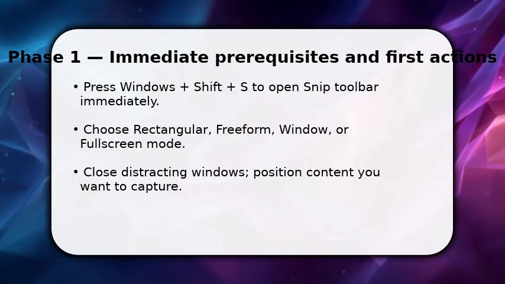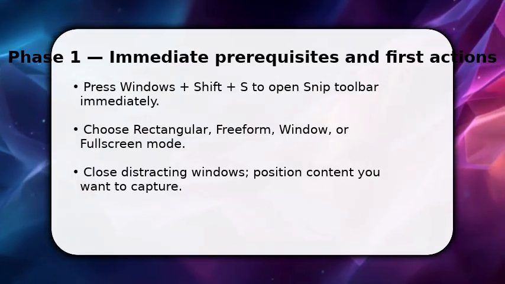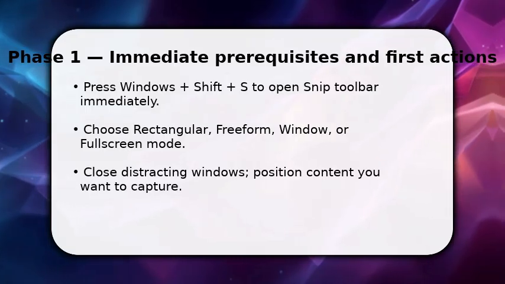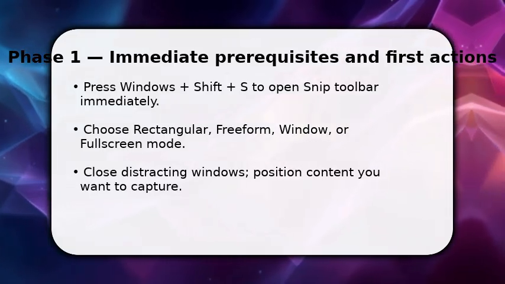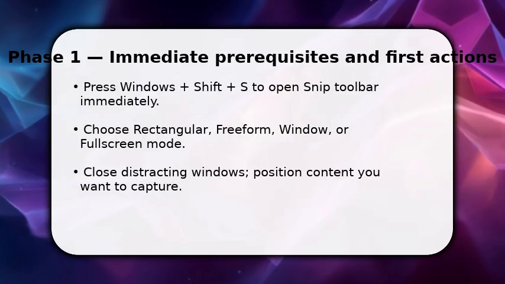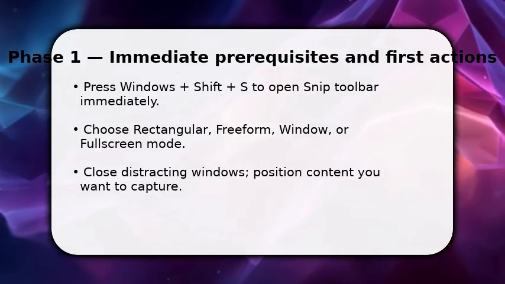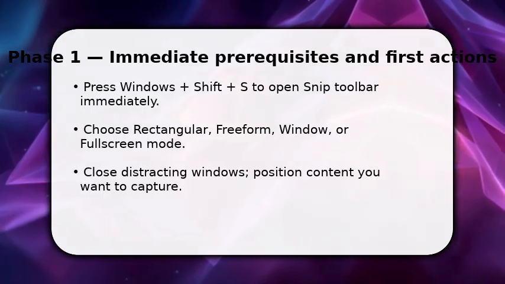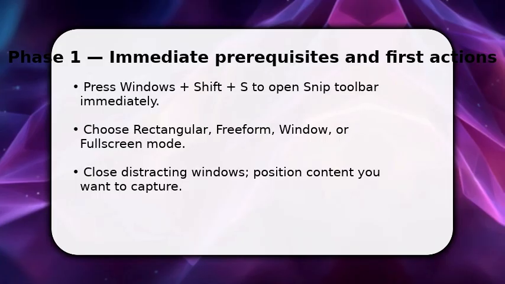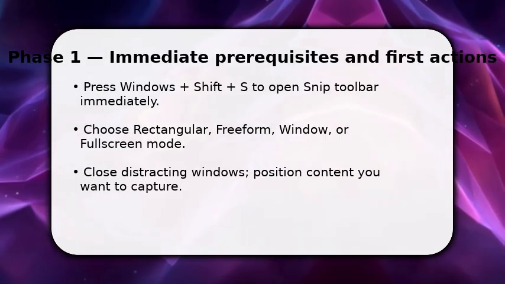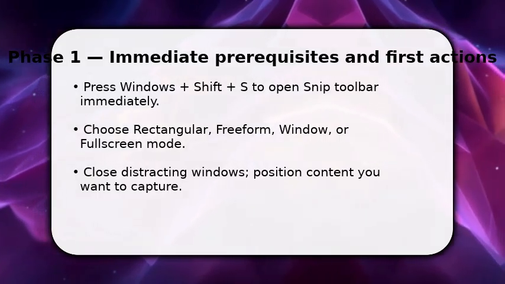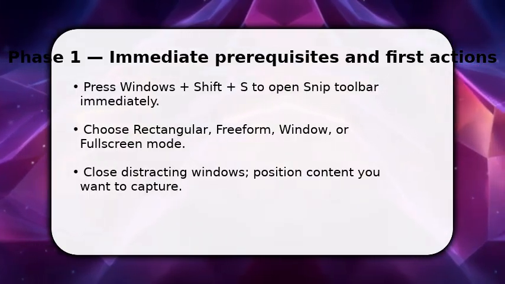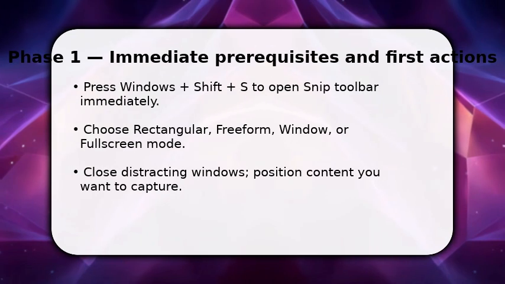You start by opening the Snip tool with Windows plus Shift plus S, because that invokes the capture modes instantly. This saves time. Once done, pick a mode: rectangular for precise areas, window to lock a single app, or full screen for everything. Make sure to arrange the screen so the target content is visible and not behind menus. You want minimal editing after capture, so hide toolbars and notifications. This first step gets you in a capture mode quickly and correctly.